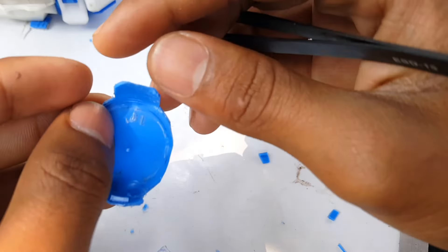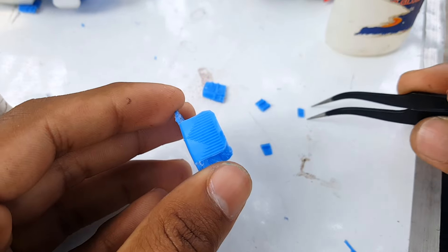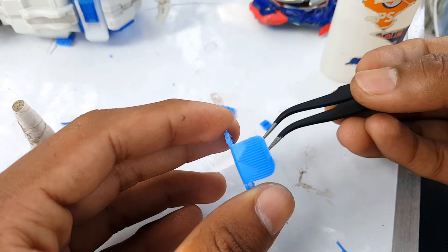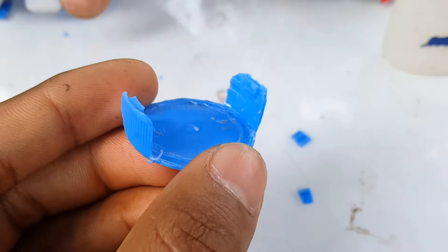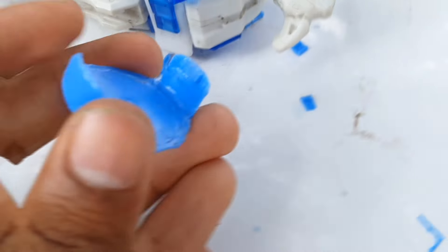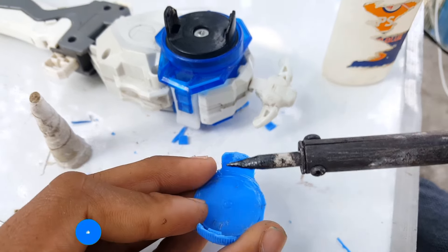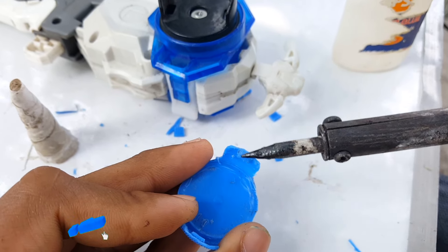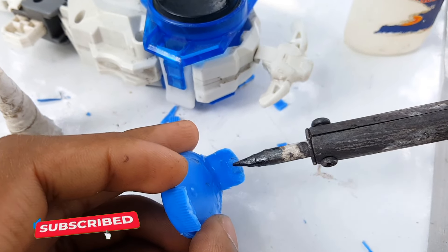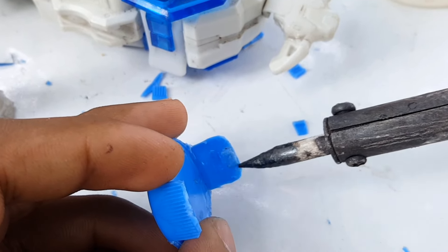Let's stick the other piece on very gently. It's looking pretty similar to the real prong - you can see the two hooks there. Let's keep it to dry. I'm also melting the plastic a little bit, which will help the two pieces stick properly to the bottle cap; otherwise they could break off during launching.